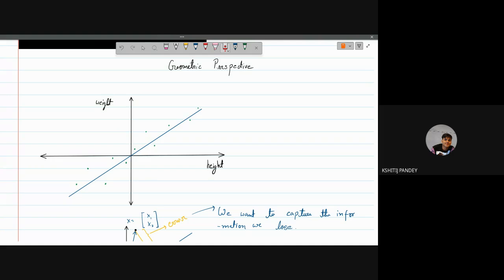As this is the axis we have defined for height, this is the best direction that measures the variance of height, because this is the actual axis. This point right here represents, let's say, 5 units of height, and this is, let's say, 10 units of height. But when you talk about this point, it is representing two things: some unit of height and some unit of weight. This point is only for height and this point is only for weight.